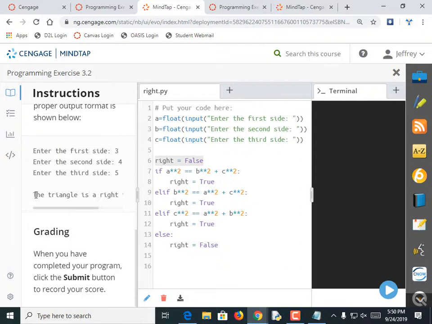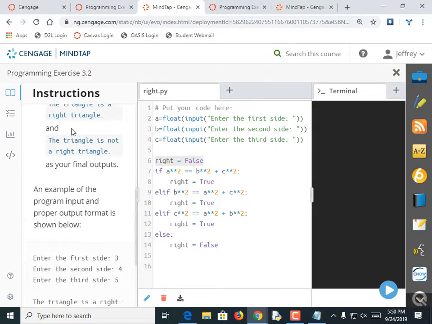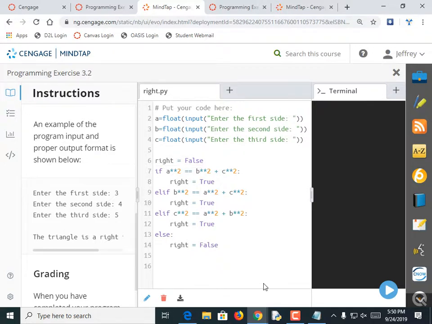And then we just have an if statement. So we're going to make it say the triangle is a right triangle, if that's true, right? So if right, you might like writing it like this, if right equals true, but that's actually superfluous. It's kind of redundant. You can just leave off the equals true. I think I'll leave it there for now, but I want you to tuck it away in your head that if you're comparing something equal to true, you can just delete the equal true part.